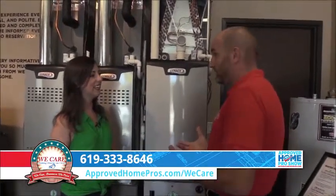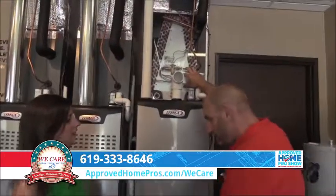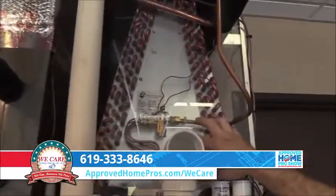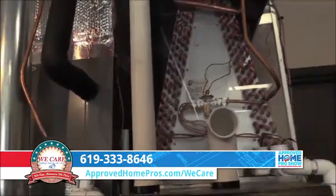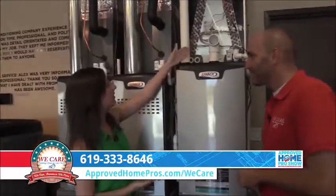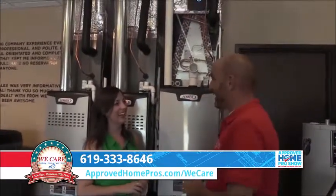There are several ways they work together. That outside unit we were just looking at pumps refrigerant over into this coil and it gets really cold. As the fan pulls air through your system, it bypasses your heater because it's summertime right now. Because you don't have the heat turned on, of course. This is getting really cold. The heat is getting pulled out of the air into here and transferred back to that unit outside, which is basically moving the heat from inside your house to outside of the house where it belongs. Exactly. And of course, this is just a demonstration unit to show us how it works. In your home, it would be covered. Definitely. Very covered, very insulated.